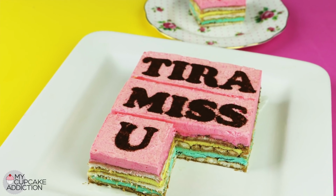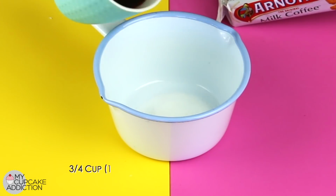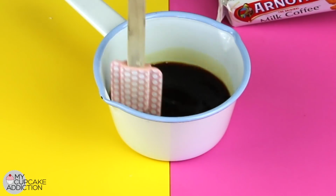All right, to do this, it's really simple, no more than 30 minutes. You want to take 2 tablespoons of sugar, 3/4 of a cup of strong coffee and 1/4 of a cup of Tia Maria and mix them together in a shallow-based bowl.